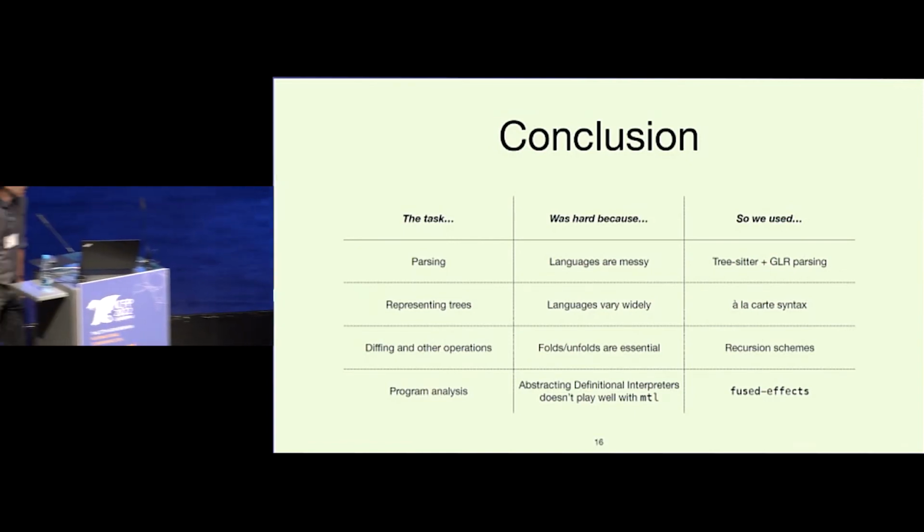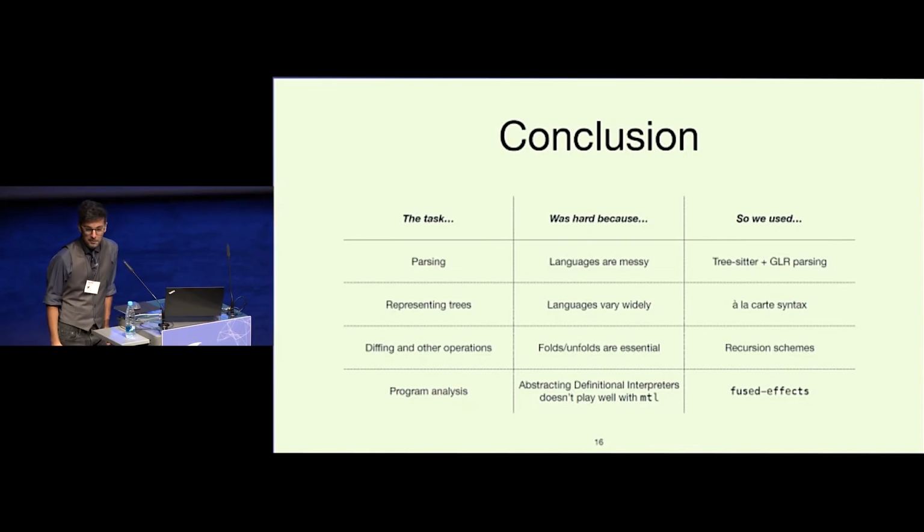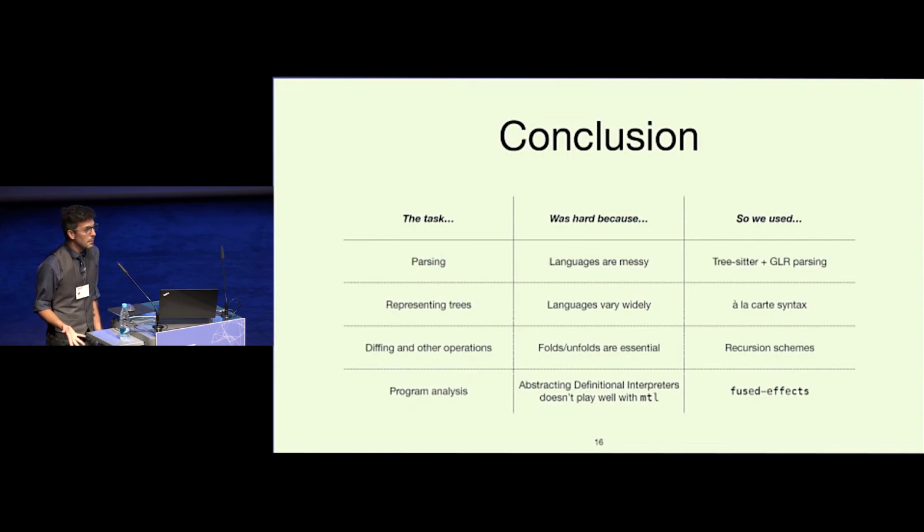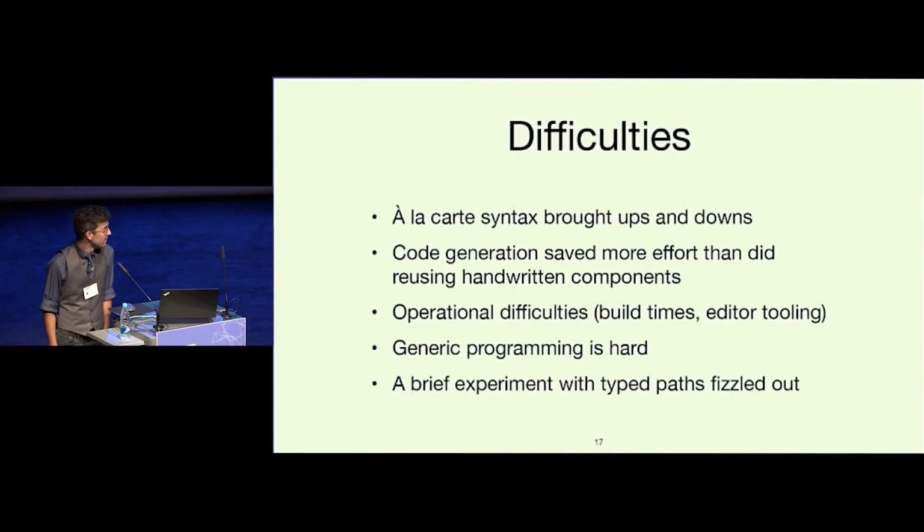So in conclusion, we've done some things, and some of those things were hard for some reasons. And because of those reasons, we applied some other things. But the things that we applied would not have been available to us without the work of the ICFP community, the functional programming community, the academic community, and the research-oriented industry programming community as well. So I just personally would like to say that I'm just incredibly grateful to everybody for your work. Thank you.